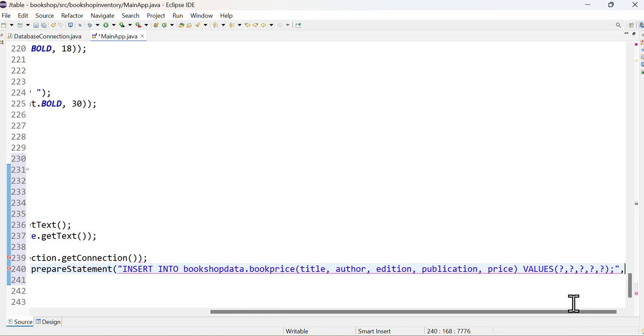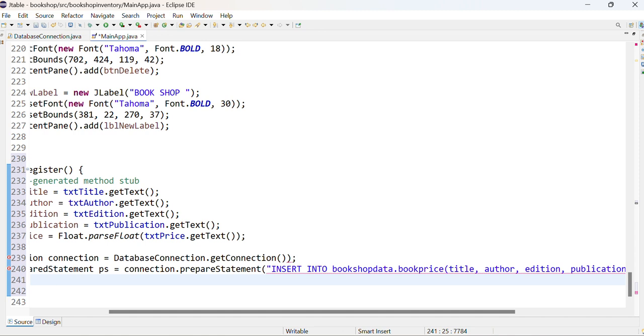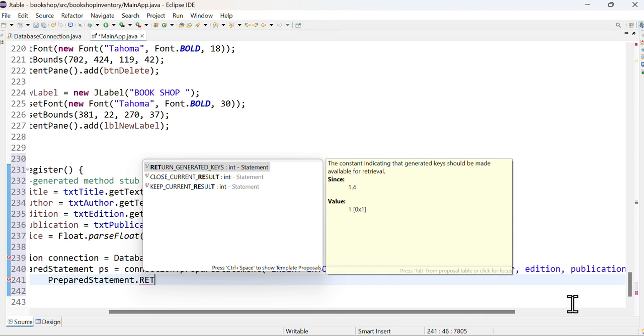We will add again the word PreparedStatement, this option. We can put here PreparedStatement, because we're not yet done, dot RETURN_GENERATED_KEYS.